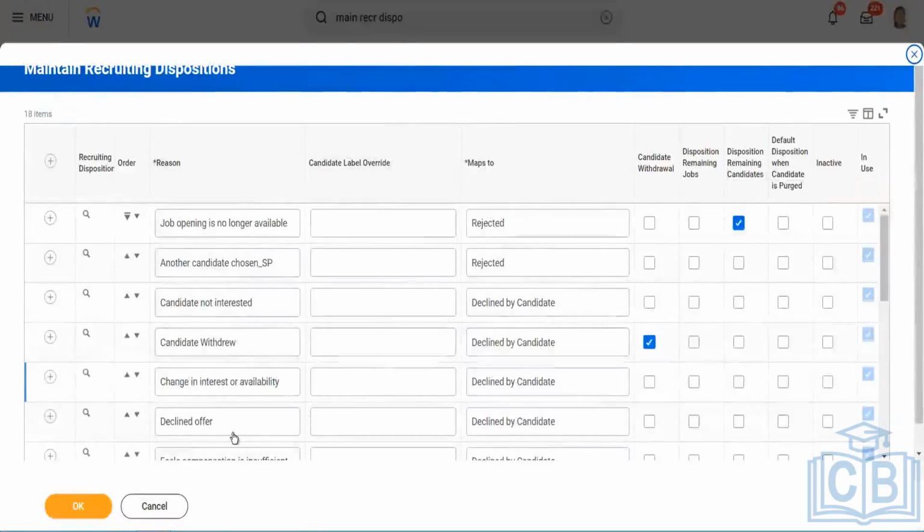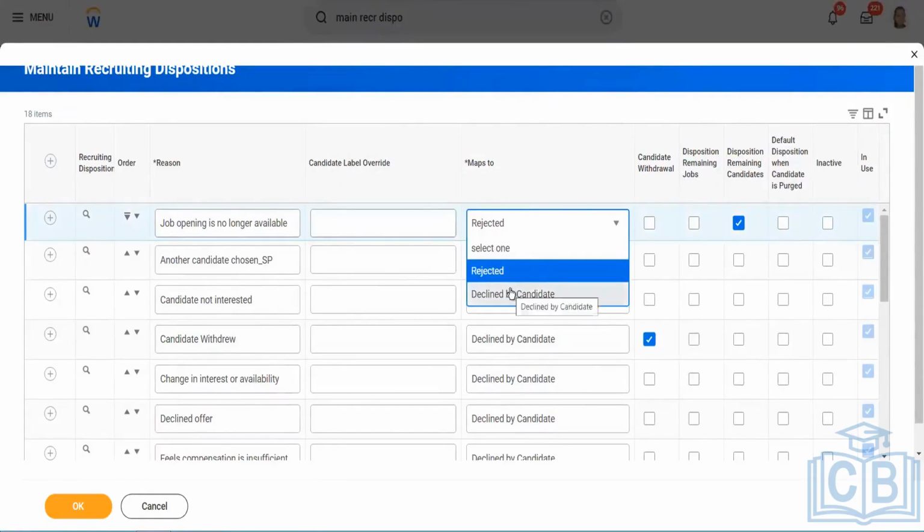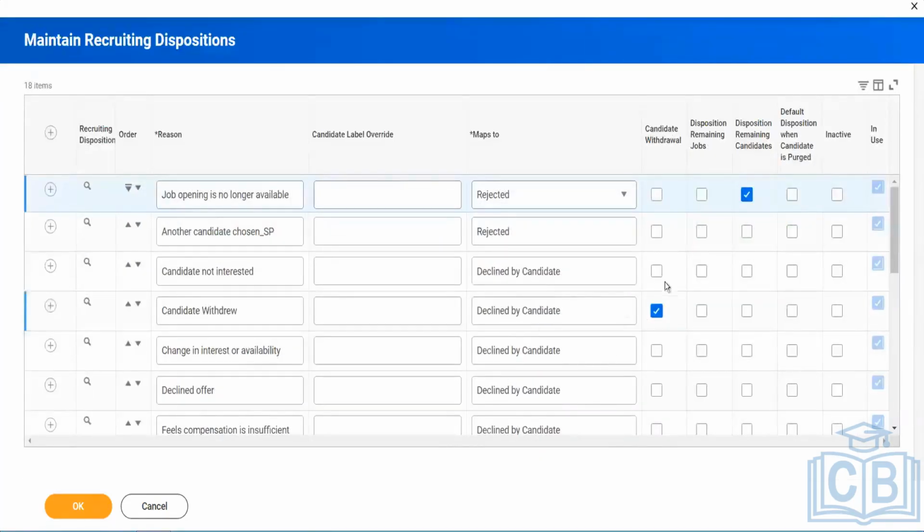These are the reasons, and we have to map them to Workday delivered logic, whether it is rejected by Workday or whether the candidate declined. We definitely have to map our reasons to Workday delivered logics. And then we can also enable our reason for a particular functionality, like candidate withdrew. In that case, we can enable this.